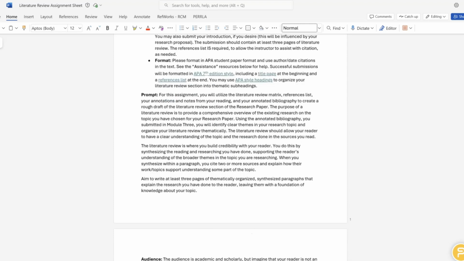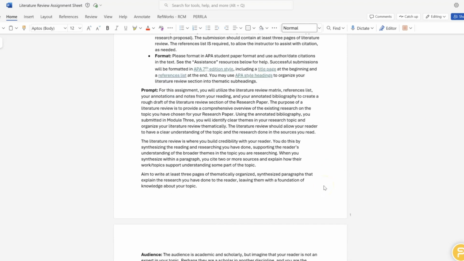So what is a literature review? Kind of as the name implies, it's a review of the literature. But I've had students get confused by this term in the past. We're not talking about literature in the sense of great books like Moby Dick or Shakespeare. Literature just refers to the readings that you are using for your research paper. So scholarly articles are literature. Your general but credible sources are not literature. So I hope that distinction makes sense. You are only reviewing the scholarly sources that you are using in your paper.